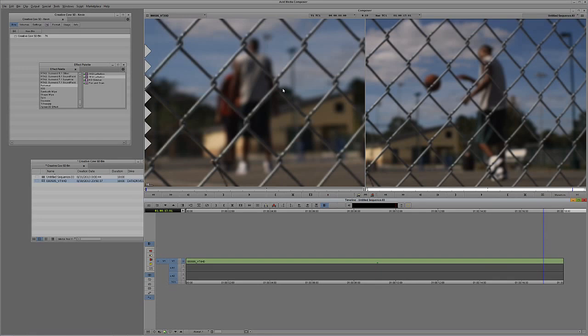This is very handy, like I said, especially if you're shooting in 2K or 4K and you want to get in, you only want to see certain parts of your shot. This is a great way to get in and essentially do pan and zooms or pan and scans on frames that are way larger than the 1920 by 1080 frames that you happen to be working with, or in the case of what I'm doing now, from an HD clip into an SD timeline.